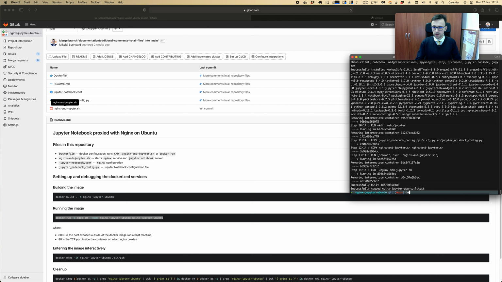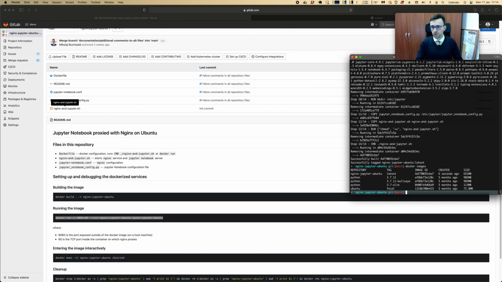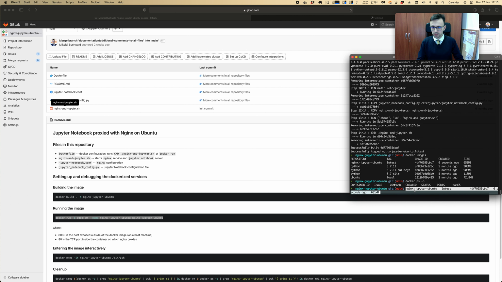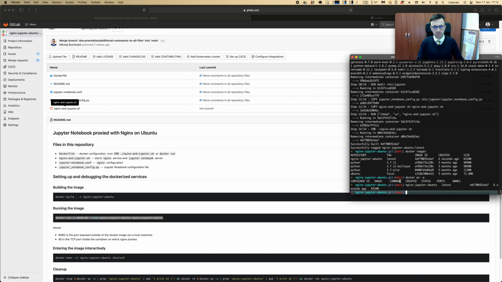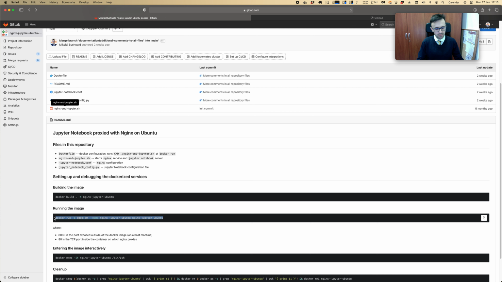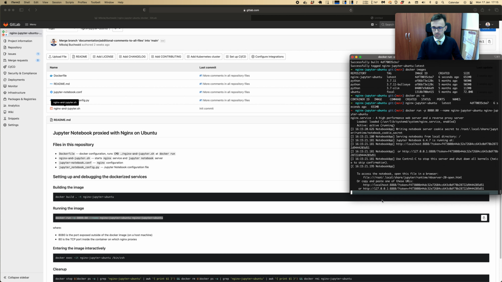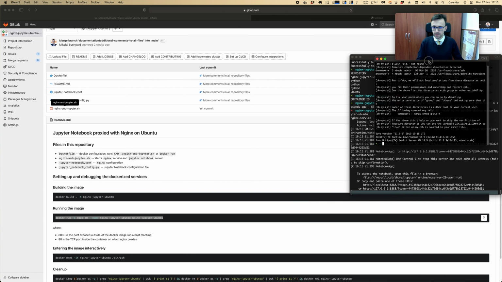Okay, building is done. We will see what are the images now, and as we can see, the nginx-jupyter-ubuntu image was successfully built. Let's check the containers. There are no containers running yet, but as soon as we will use this line, okay, so the container is up and running.